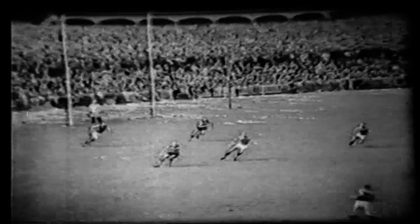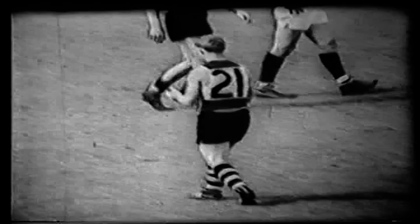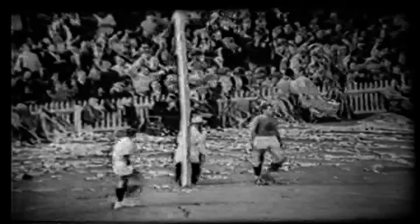Cahill kicked towards Salmon. Salmon running back, but in comes Potter and takes a great mark under a lot of pressure. Where did he come from? Oh, and Ian Adcock then very strongly held his ground, and he took a great mark there under pressure. 30 yards out, on a very slight angle, Potter boots it in towards goal for Port Adelaide. No worries, right through the middle, and Port Adelaide retaliates with a goal through Jeffrey Potter.